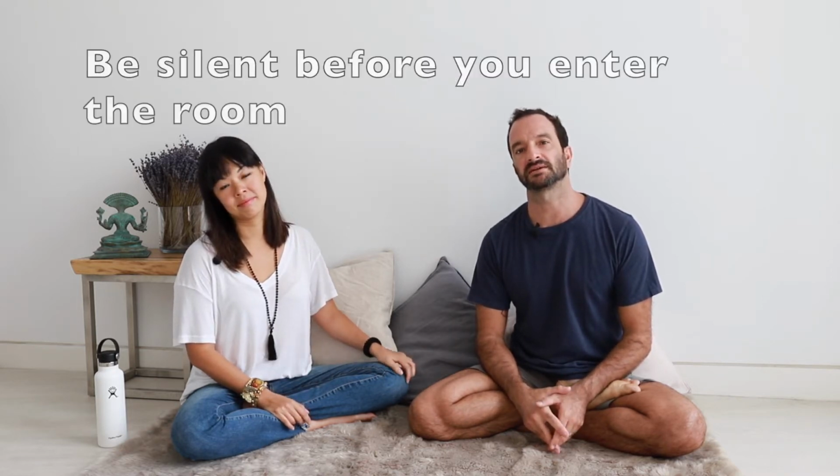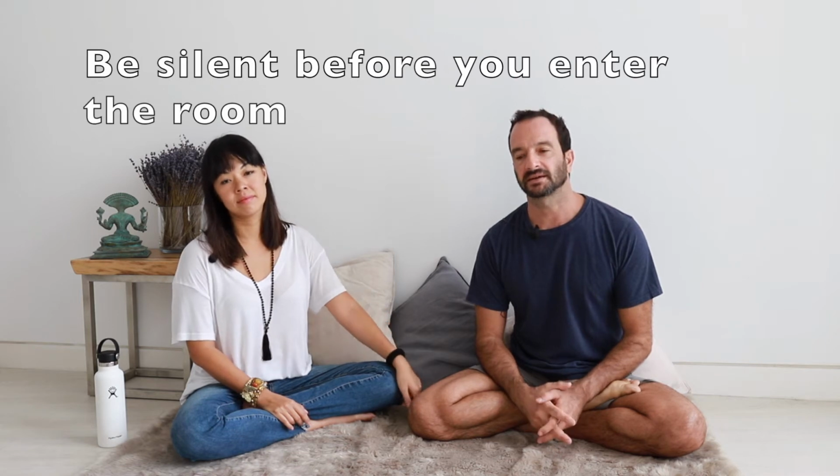Okay, so all that starts even before you enter the room. When you approach the shala, you should be aware that even if the door is closed, people are practicing inside in silence and they can still hear you. So try to calm down when you start approaching the shala, and then enter silently and be ready to start your yoga practice even before you go in the room.